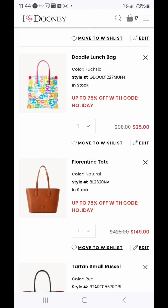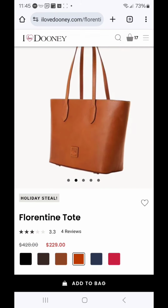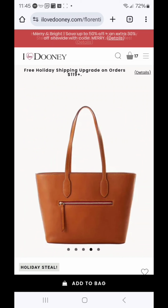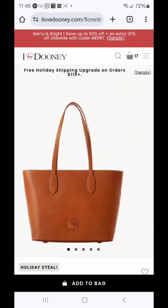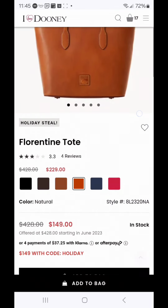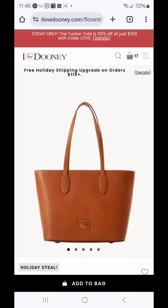Here is one of my favorite kinds of Florentine pieces. It's the kind that has a price that starts with the number one. And it is the Florentine Tote in the color natural. This is a smaller tote. Size-wise, it would not work for my usual carry, but I do know that there are some small tote lovers that follow this channel. It has a back zipper pocket, a very generous shoulder drop, and it has a zip top closure. This gorgeous natural Florentine is going to slowly patina over time based on your usage, and it will darken slightly. With the code HOLIDAY, it's ringing for $149.